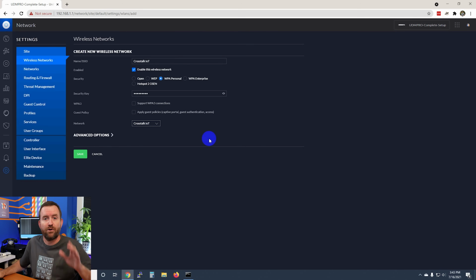VLAN, of course, stands for Virtual Local Area Network, and it just essentially means that we've got our LAN and then we've got additional separated LAN networks called VLANs or virtual LANs sort of stacked on top of the main LAN. Any switch port that we plug something into can be any one of those, as we'll show later in this video, or it can be all three of those, but a device is only going to be able to see your VLANs if it can understand VLAN tagging.